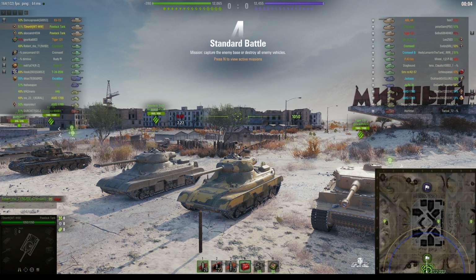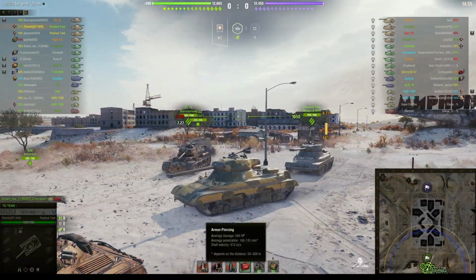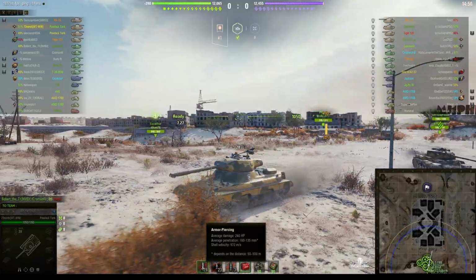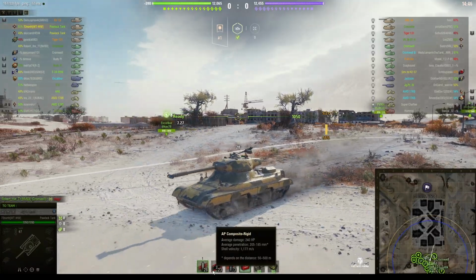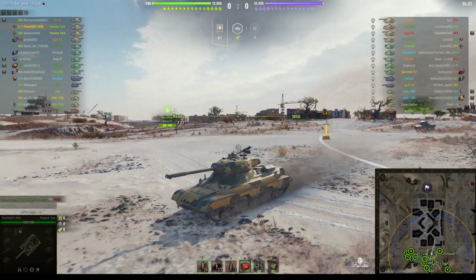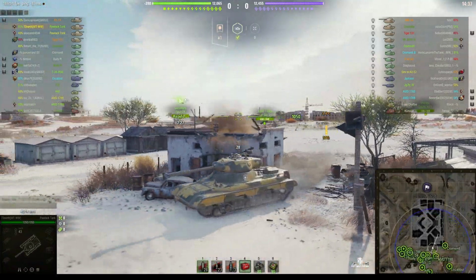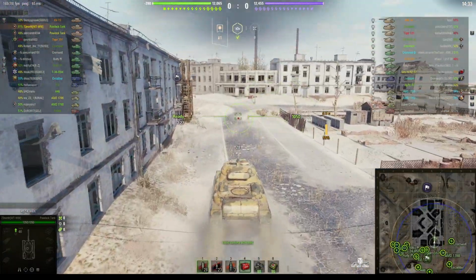Okay, what can I tell you about this one? Well, it does have a 90mm main gun, which means that it's capable of doing 240 alpha with standard AP and 160mm of pen. It also has APCR, which is capable of 205mm of pen and quite a high shell velocity as well. One of the good things about this tank is it does have high DPM and a high alpha, and a reasonably good top speed as well of 45 kilometers an hour.